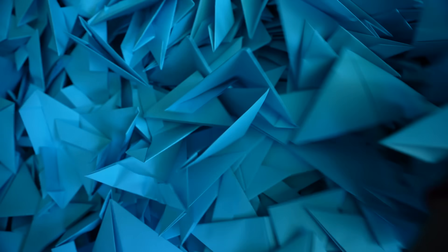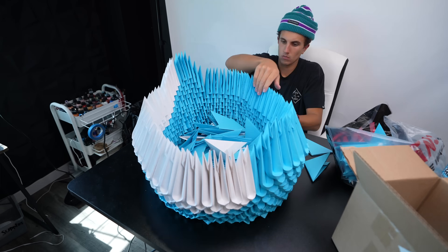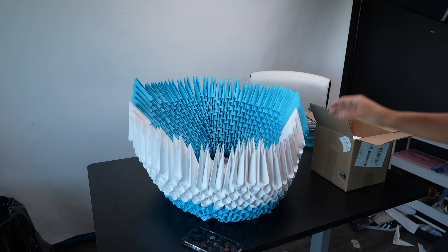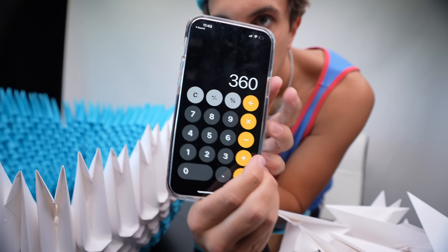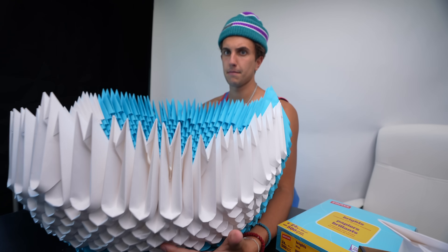This is actually insane — this is 8,000 pieces total, not even counting the few thousand I made and all the white ones I still have to make. Now I just gotta put these all together. I noticed it was way easier to put this thing together with all the pieces done and ready next to me. Each pack of paper is 24 pounds, and this whole thing's gonna take more than 15 packs — that's 360 pounds when it's done.